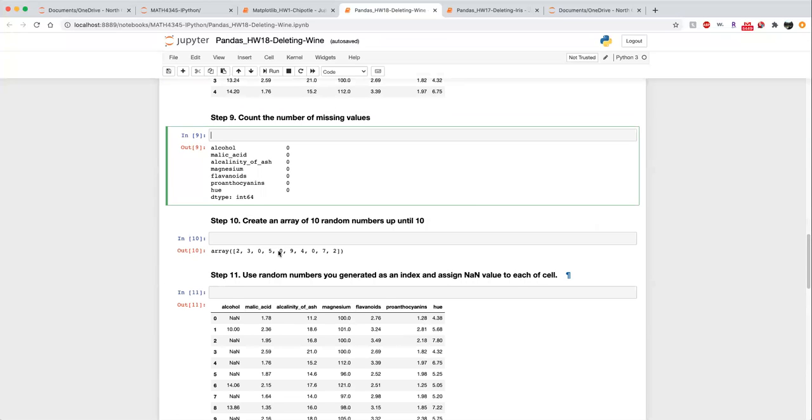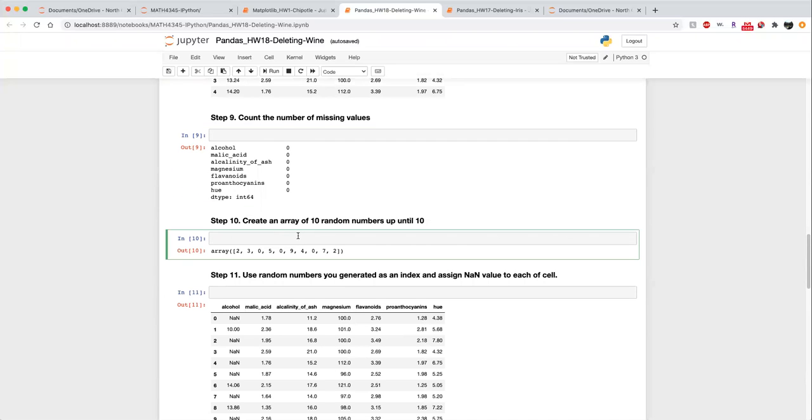Okay, so create an array of 10 random numbers up until 10. Use np.random.randint. Int means integer, and that command will create 10 random integers.